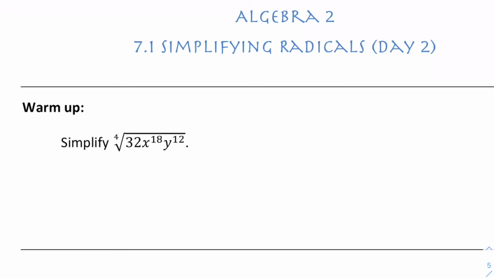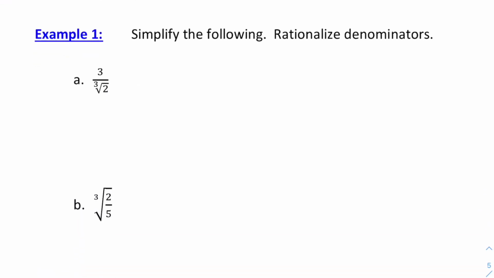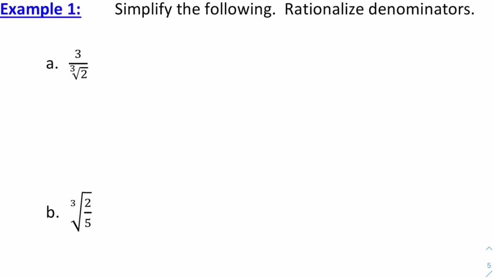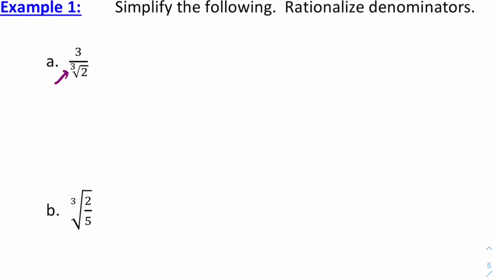So we broke down radicals, we've multiplied them, we've added them. We are going to divide some today. So remember, to be completely simplified, you can't have a radical in the denominator of a fraction. So when we had square roots, we multiplied by one additional factor inside of our square root, top and bottom, so we could break it down.